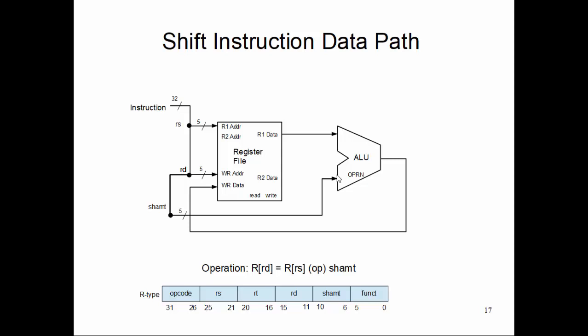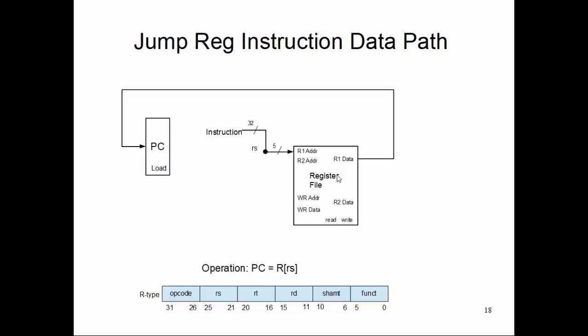And then we have another one, JR, jump register. That's also an R type instruction, where your jump register is PC equals RS by the definition of the instruction set architecture in lecture 1 that we have done. Your RS is encoded in 21 to 25. The rest of the register fields I don't care about. You put zeros there in the code. It doesn't matter. So for the data path, I need to read from register RS, which is connected to the R1 address. And then the read output is connected to the PC. So your PC is practically getting an address from the register stored in the register file. So that's the data path for the JR, or jump register, instruction.